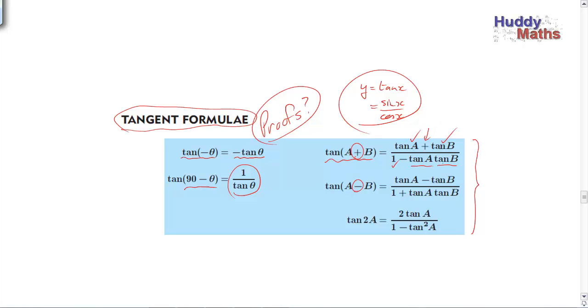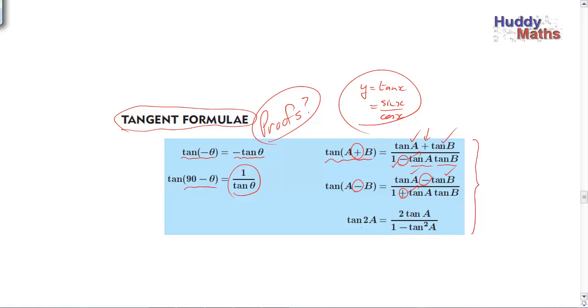And when it comes to minus, this is minus. So it's the tan of the first minus tan of the second, and this is the reverse sign. They reverse in the bottom line. That's the way I try to remember them without having to look them up all the time. I don't think students want to watch me doing maths and teaching them if I have to look stuff up all the time, and you want to be the same way.